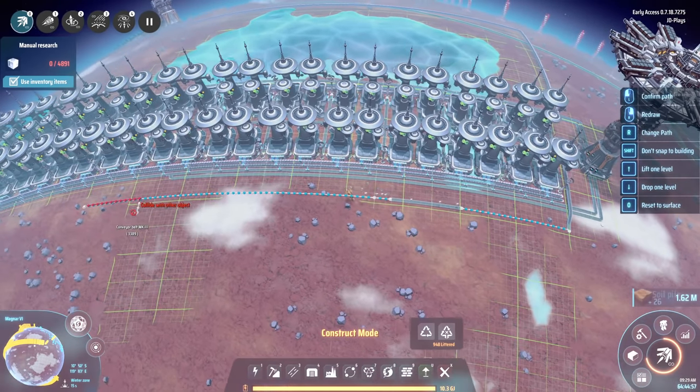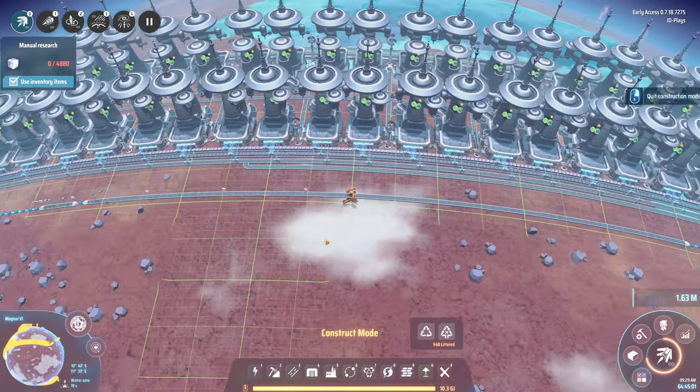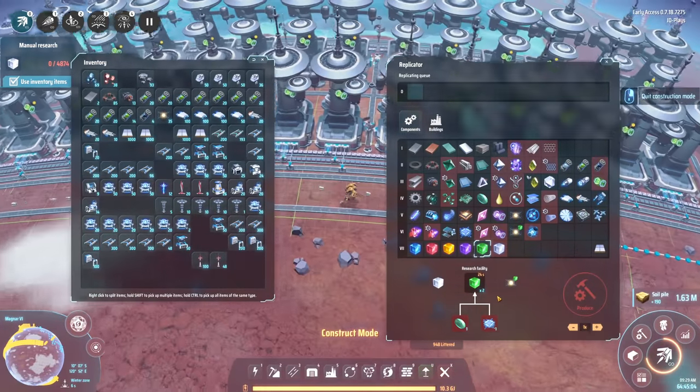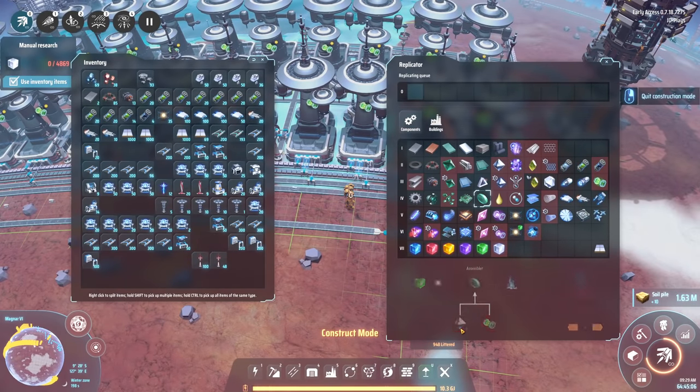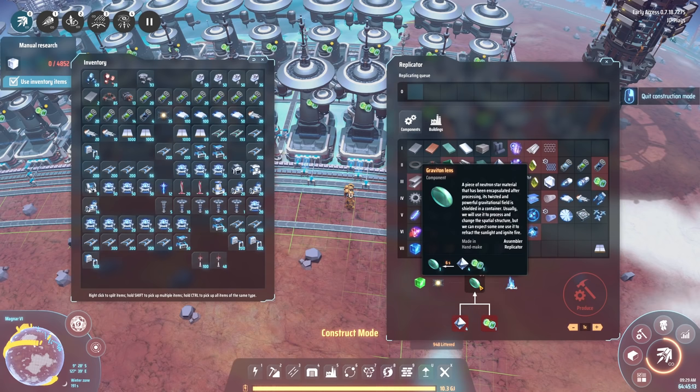And I have half a belt of strange matter, and I need to get to half a belt of the graviton lenses. It's a one for one. So for every single item of strange matter we bring in, I will have to get out a graviton lens. On top of that, I'm going to need 2 diamonds. The recipe says 4 diamonds, but of course we've only got half a belt of strange matter, which means I need not 4 belts worth of the diamonds, I need 2 belts.